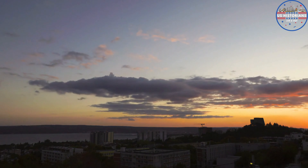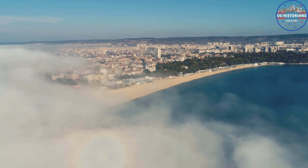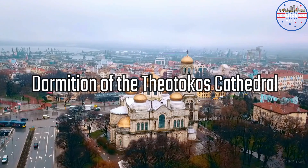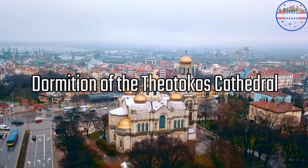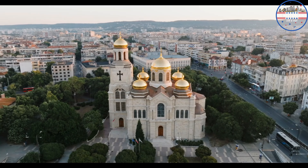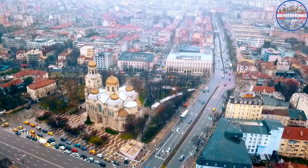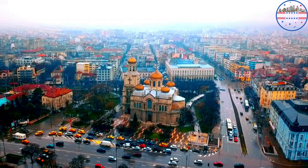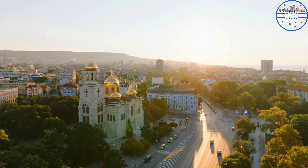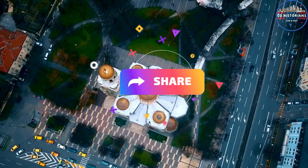With its own combination of coastal beauty, Varna delivers an amazing seaside holiday. In this city lies the Cathedral of the Assumption, an architectural masterpiece, also known as the Dormition of the Mother of God Cathedral. It's the third biggest cathedral in Bulgaria and the greatest ecclesiastical structure in Varna, inaugurated formally on August 30, 1886. It's one of the landmarks of Varna and the home of the bishopric of Varna and Preslav.